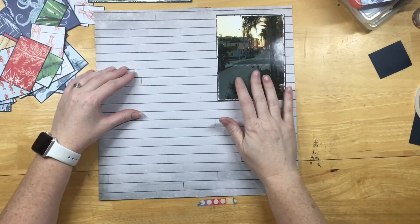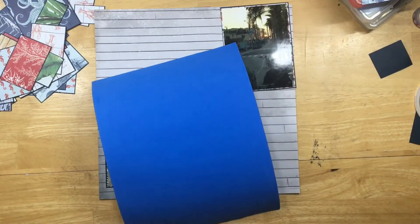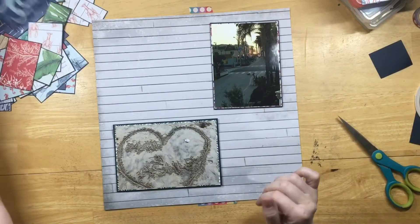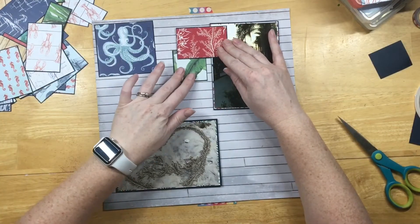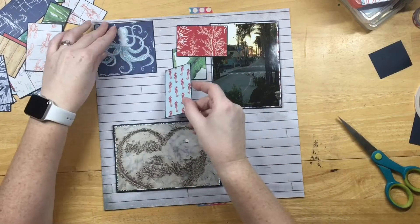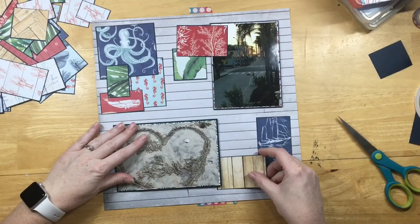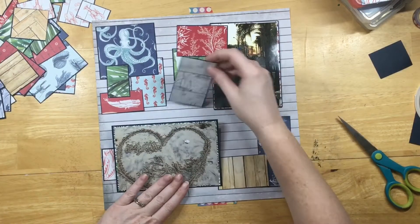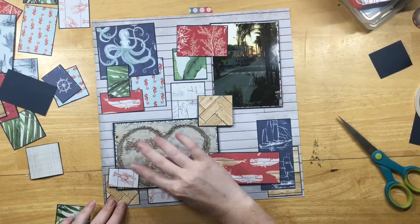The bottom paper is just from my stash, like a white wood grain. The picture up in the right is my husband and I walking back to the beach house from our wedding after we got all our professional photos. The bottom left is our names drawn in the sand. I popped those up on foam — just some craft adhesive foam — and I only did one layer. Everything is pretty much one layer of foam except for the title. So I'm just going to start layering all of these squares and rectangles around. The video is so short because it's mostly just me moving these squares and rectangles around.